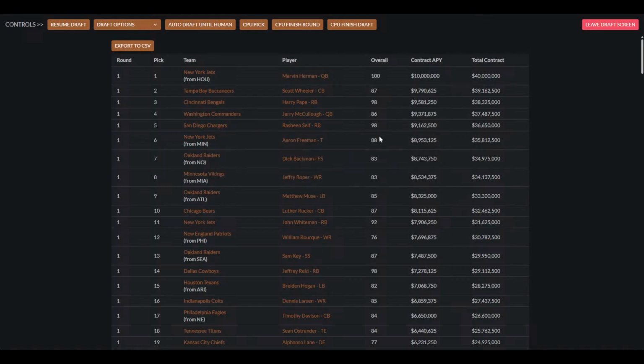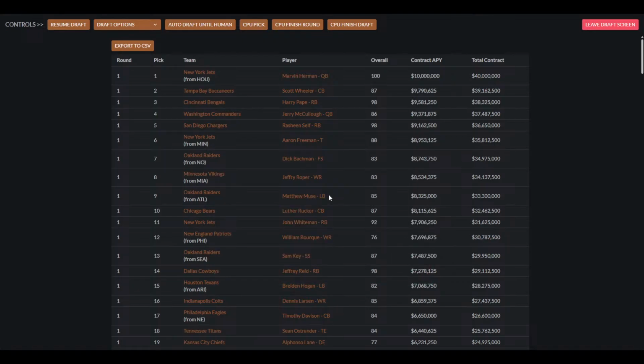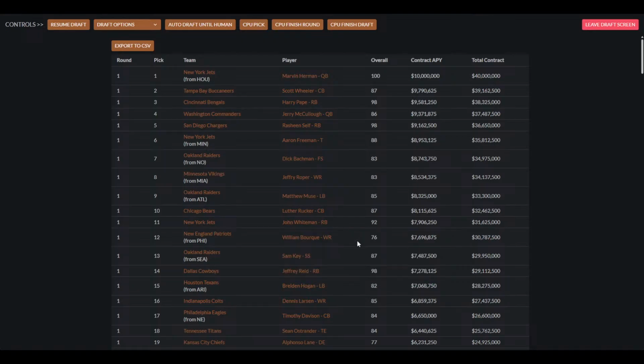And then a lot of trades in this round went through, but you saw Aaron Freeman move next, followed by Dick Bachman. Jeffrey Roper, the wide receiver out of Maryland, went to Minnesota. Matthew Muse, the linebacker out of Kent State, went to Oakland off a trade. Luther Rucker, the Maryland quarterback, went to Chicago. John Whiteman, the running back out of Eastern Washington, went to New York.